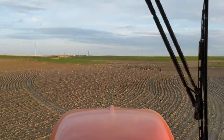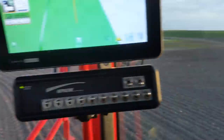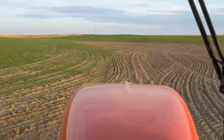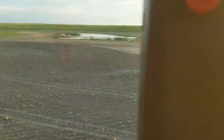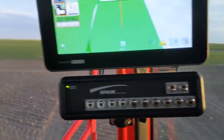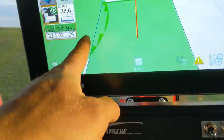All right guys, that was actually very difficult to do. These are some sloughs that I seeded. We're spraying right through them. Reason why we're spraying through them is because they didn't get a burn off, right? They're all regrown with weeds and we sprayed them. So if there's anything growing, we're gonna kill it before the crop comes up. And don't worry, the crop will come through it. That section's off because it's in my mapping. See right there?